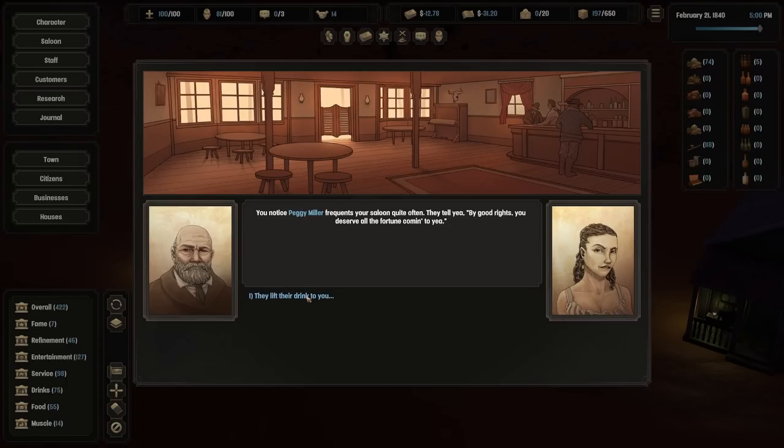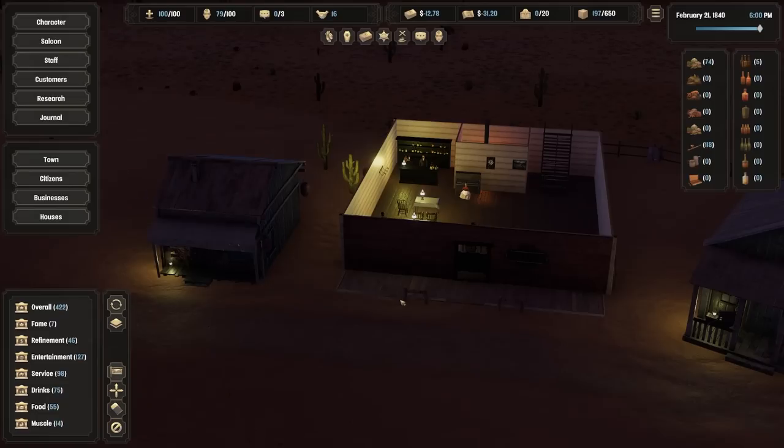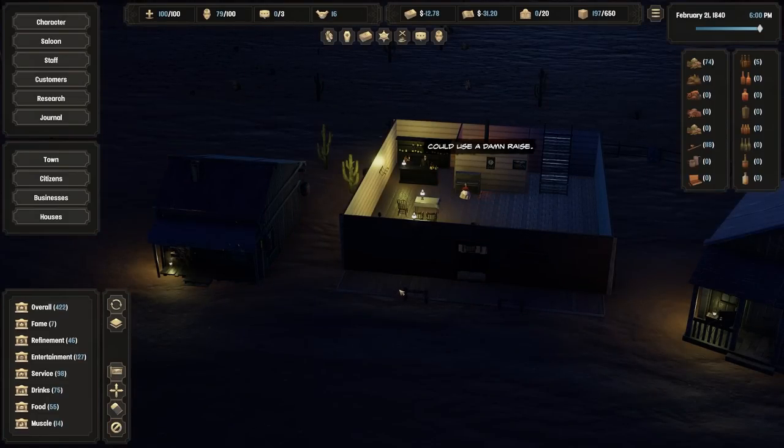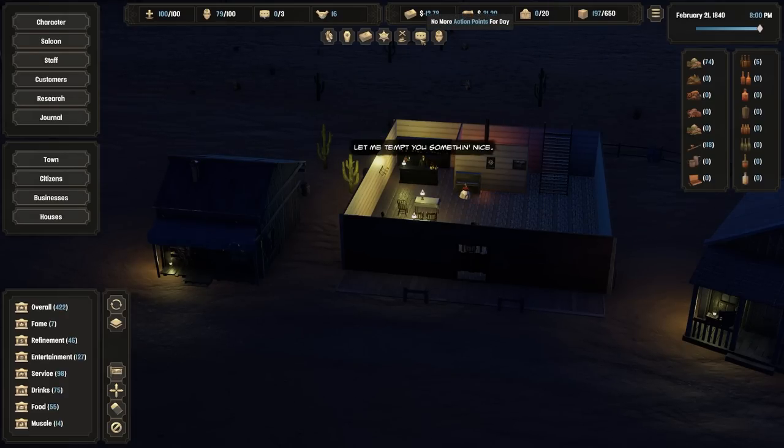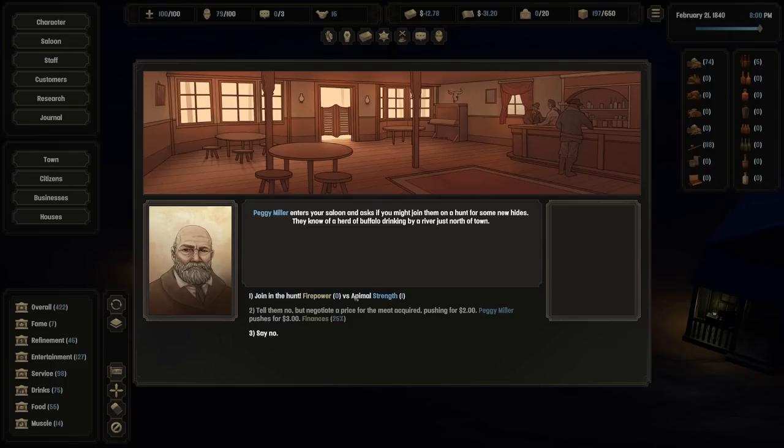Right. They lift a drink to you. Wonderful. My stress has gone down and the town likes me. Nobody thinks that I'm suspicious. Right. We'd love to try clearing the road. That would be great. Stress level is high.